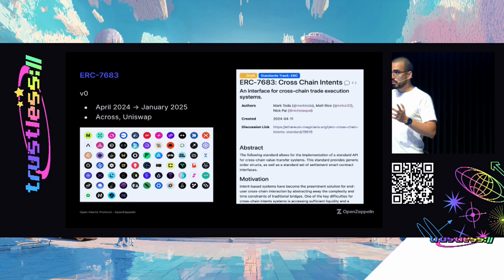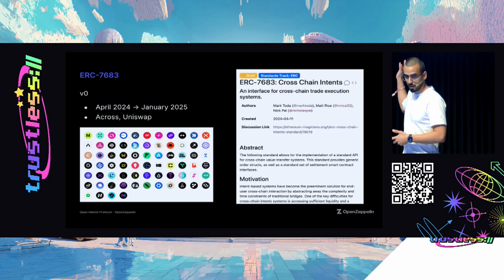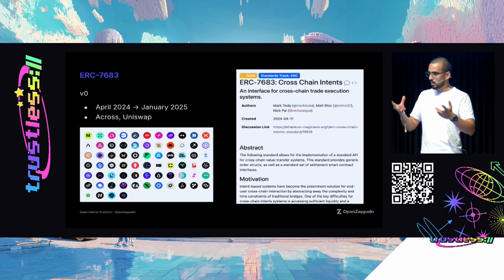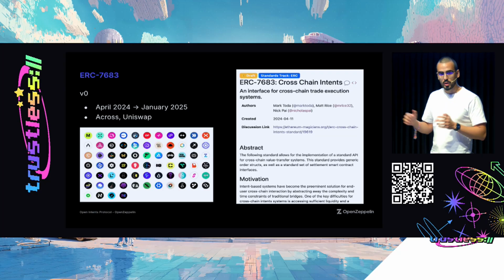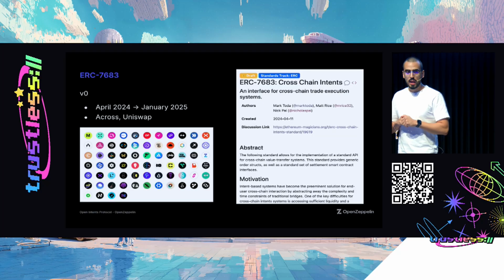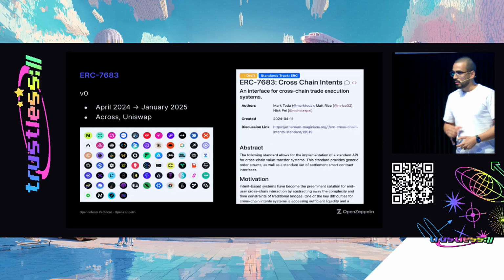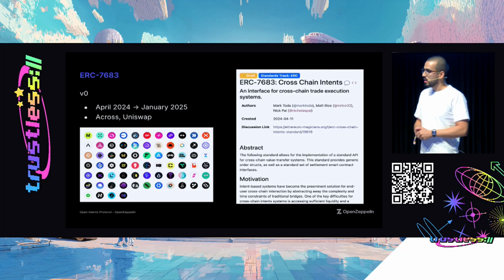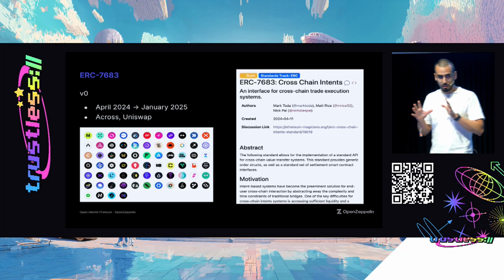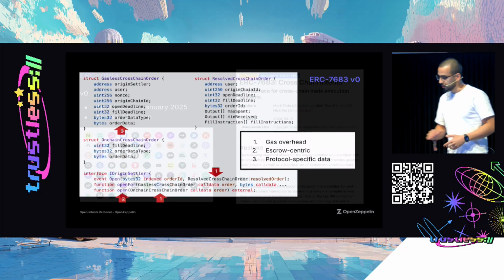It got a lot of interest from the industry, and we saw it a lot on crypto Twitter and all of these logos, which really means that there really was something there. So they worked on it all throughout 2024 up until 2025. But as protocols started implementing it, they started to find that it wasn't really optimal. There were many things that weren't quite right with the ERC as it was originally spec'd. So we're going to go over some of these things that could be improved.